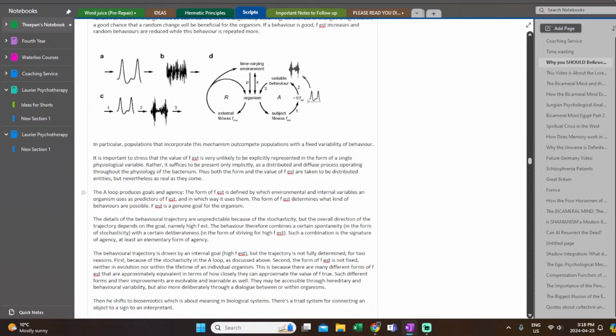And then he says that the estimate of F is a goal. So the organism is trying to get a good estimate of its own fitness. That in and of itself is a goal for the organism. And if it has a goal, it has agency, because agency is the ability to act on a goal or to bring a goal forth. So it has a goal, which is high fitness. It also has the goal of high fitness, but that's just like a consequent goal, or a fundamental goal, let's say. And then F estimate is also an auxiliary goal. Auxiliary, that's a hard word to say.